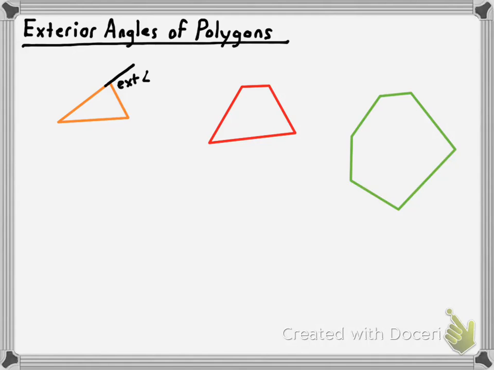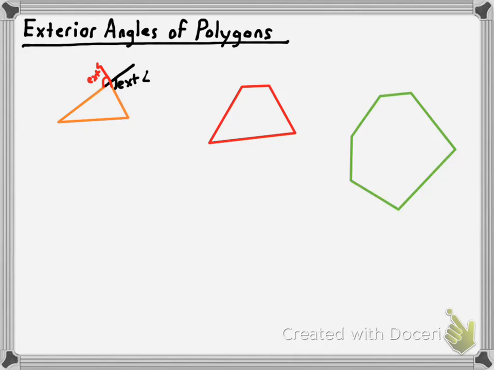Now you can make two exterior angles at each vertex. It's always going to be an angle between two sides of the triangle, like the extended side and the original side, if you will. If I'd wanted to, I could have made this exterior angle at the same vertex, right? There would be another exterior angle. But typically what happens is we just make one exterior angle at each vertex, all right? Extend one of the sides.